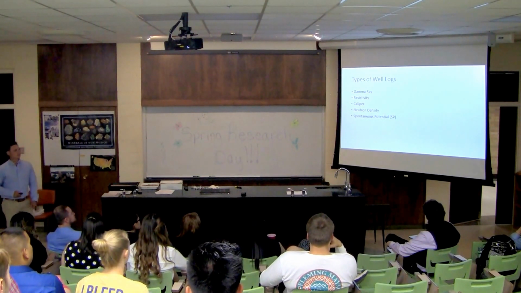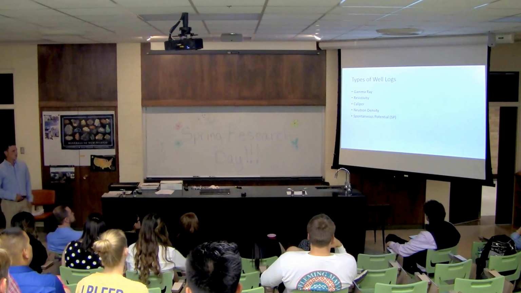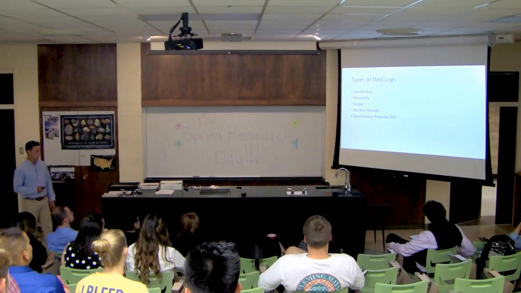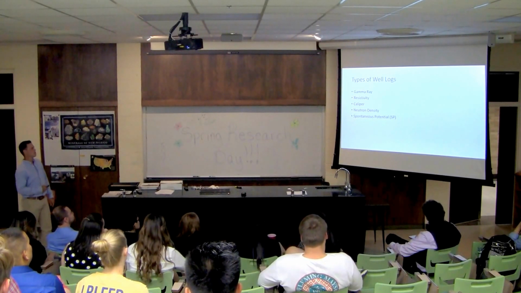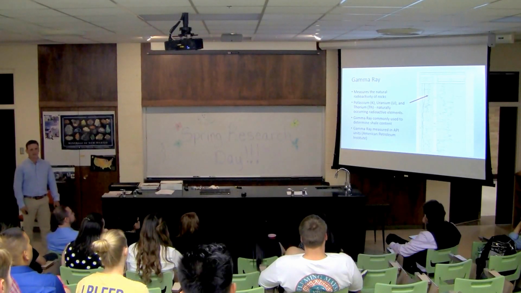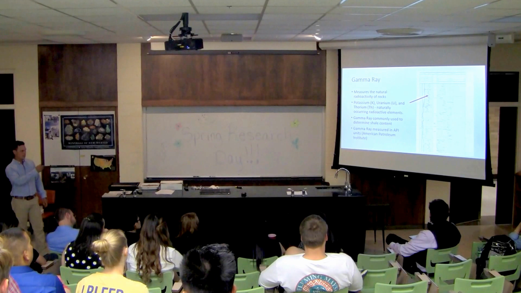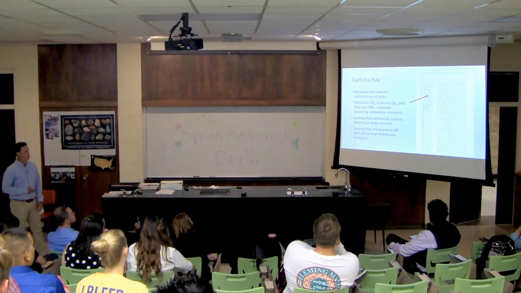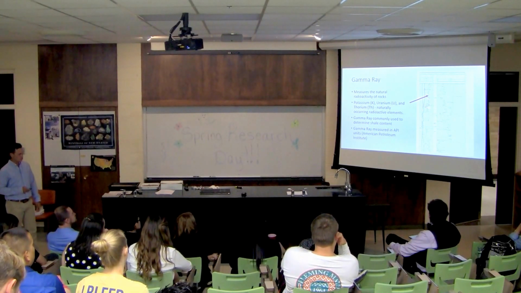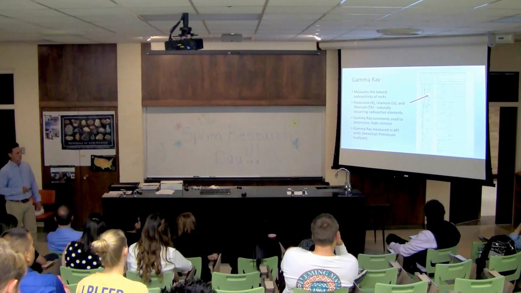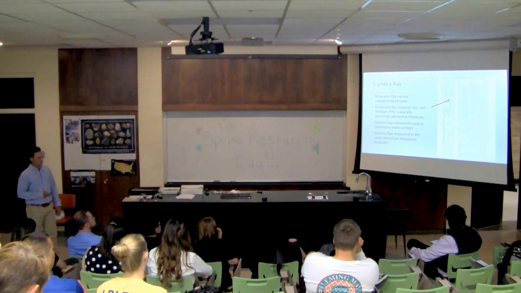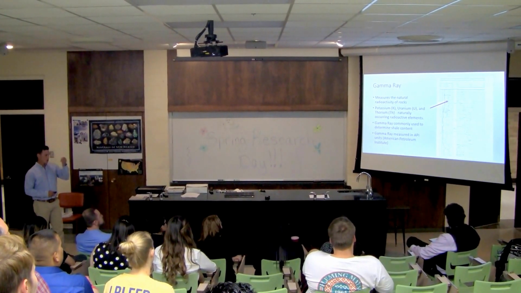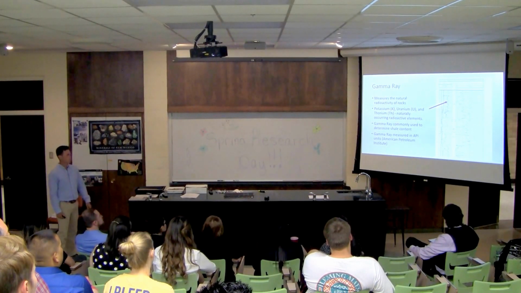The types of logs that I used during my research were the gamma ray, resistivity, caliper, neutron density, and the SP, spontaneous potential. There are other types of logs, but this is the data and the logs I had, so that's what I went with. The gamma ray measures the natural radioactivity of rocks, potassium, uranium, thorium, or some naturally occurring radioactive elements. With the gamma ray, through this zone right here, it'll tell us shale content. And as we move down throughout here, as it kicks back to the left, that's going to be a more clean rock, not radioactive. We measure that using API units, which is American Petroleum Institute.